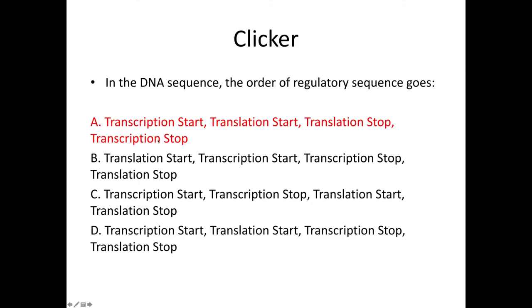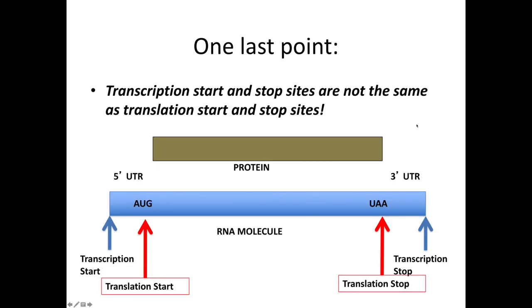And then finally, from that DNA sequence, there'll be the transcription stop. And that's the sequence that tells the transcription to end. So the translation start and the translation stop are embedded in the DNA sequence within the transcription start and the transcription stop. So just as one last point, sort of saying what I just said before, here is the RNA molecule, which got transcribed from a DNA sequence. The RNA molecule originated here at the transcription start in the DNA sequence. It ran all the way along, synthesizing off of the DNA template, and then terminated at this particular transcription stop.